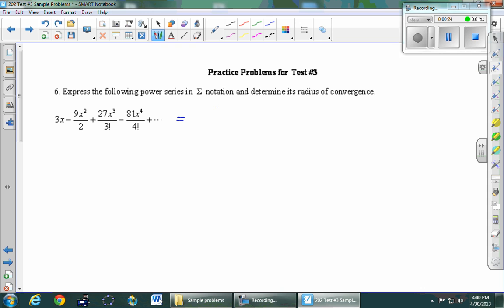So I'll put an equals here, summation. All right, the first thing I'm going to capture is the x to a power. Since you're getting all the powers, it's just going to be x to some generic n here. And then the next thing I'm going to do is capture the fact that whatever the power is, the factorial is happening downstairs. So a third power is a 3 factorial. Up here we've got a 4th power, and then down below is a 4 factorial. So in general over here we have an n power. So then what do we put down below? We put an n factorial.